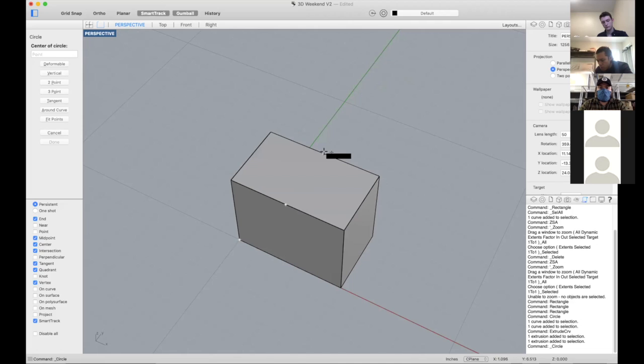So you have these things called object snaps, and these are very similar to what you'd find in SolidWorks or something like that, where it snaps to corners and things like that of other objects so that you can constrain things. Now, there are no real constraints in Rhino. You can't constrain things a certain distance. They're just sort of wherever you left them last time. So that is a little bit of a downside, but it tends not to be a huge issue when you're doing sort of prototyping and 3D printing and stuff like that.